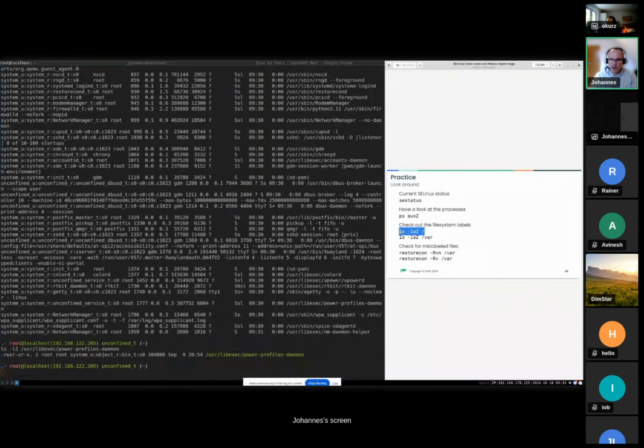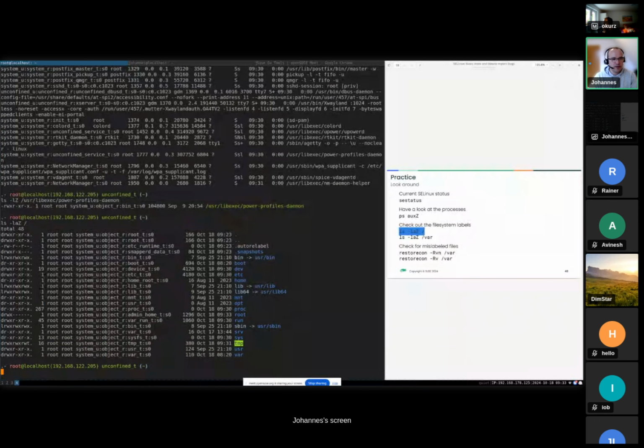Since we already did the relabeling, now if I list the root directory again, I see that everything has been properly labeled. Again, you have a really good correspondence between the directory that you see and the type. There's just one thing that might be a bit confusing in the beginning.